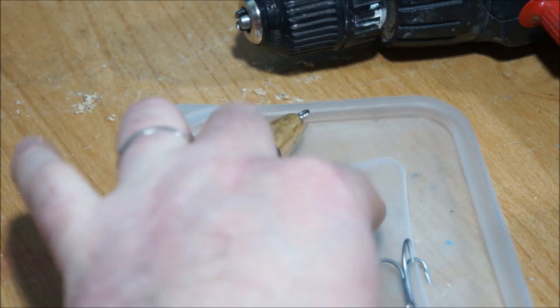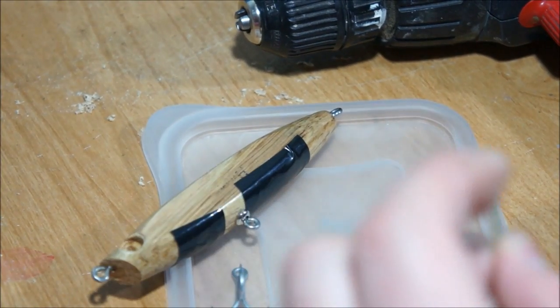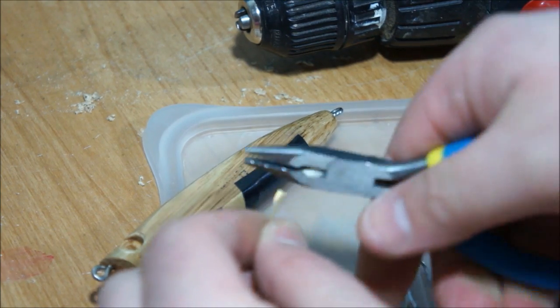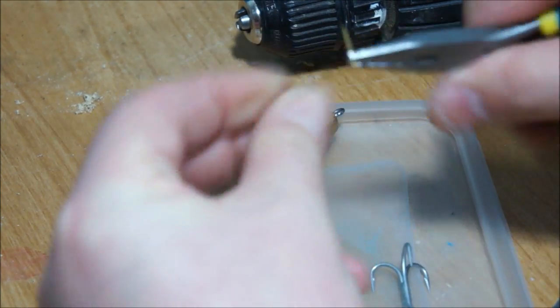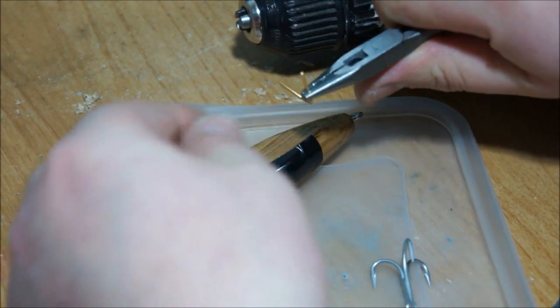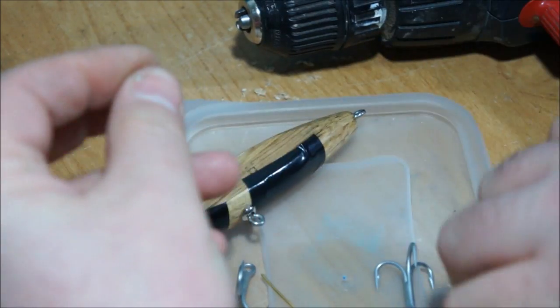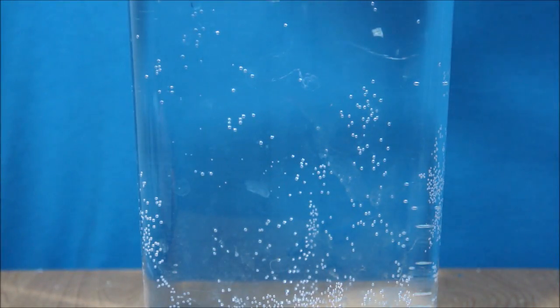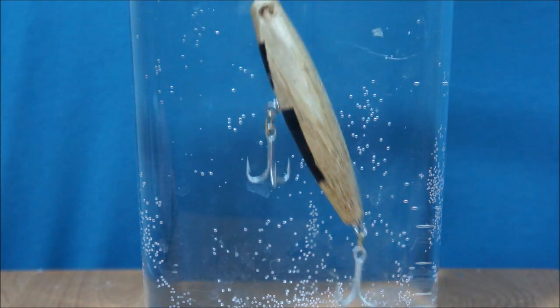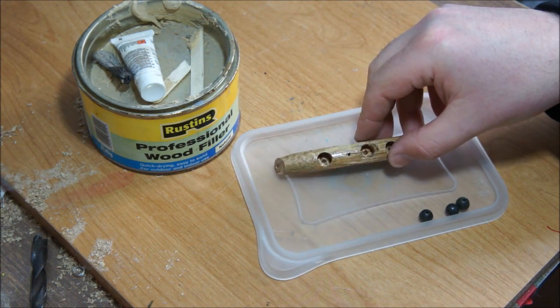So I've got a little bit of copper wire here, and rather than mess around with split rings, I'm just going to bend this round, make it kind of a hook hanger type thing. So let's give it the drop test. There we go. So I've taken all the hardware off.